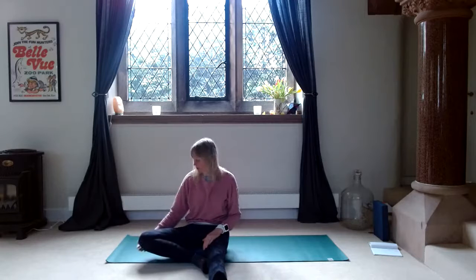So a gentle stretch for the hips at the start of the class. So pushing the heels away, stretching out both legs first of all, sitting up as tall as we can. Then we're bringing our right foot into our left thigh. If the right knee is up quite a lot, get yourself a block or a blanket to rest the right knee on. Then we're just sitting up tall, breathing in.